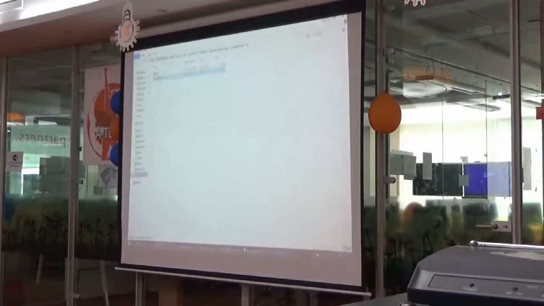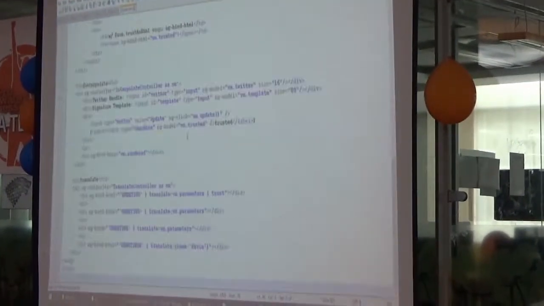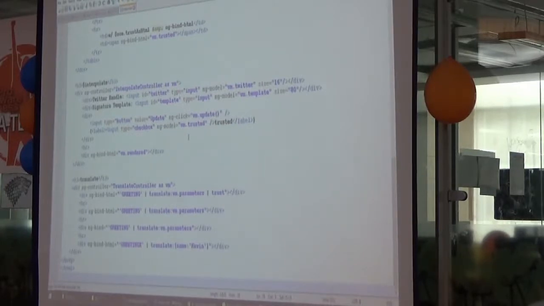If you notice here, I'm also passing trusted into the interpolate. That's when you saw the script executing. Okay, so in here we're going to look at the translate and the Angular translate.